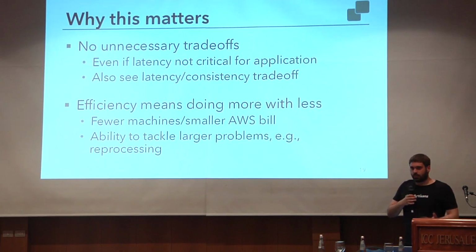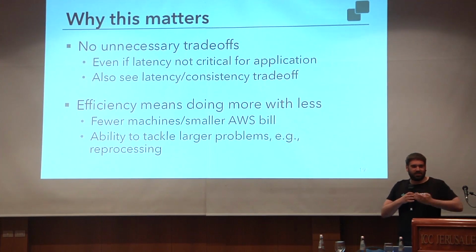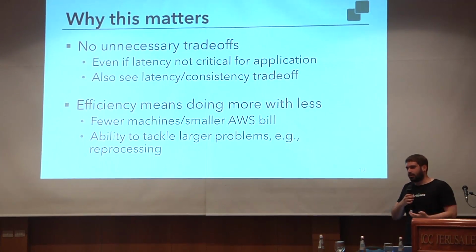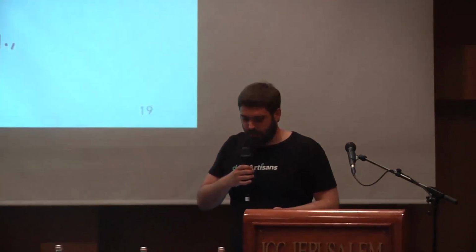Another thing that we're often hearing is that we just don't have so many events per second, and we never will. Our business does not have so many users. It will never have millions of events per second. However, what this gives you is actually the ability to tackle your problems essentially with less hardware. First of all, it gives you efficiency. You don't want to be spending all your money on your AWS bill. If you can do everything that you've been doing with 200 nodes with 10 nodes, that's good for you. And the second thing is that high throughput also enables new applications. I will talk a bit later about an application where we do reprocessing. We're going back to the stream and fast forwarding through the past.